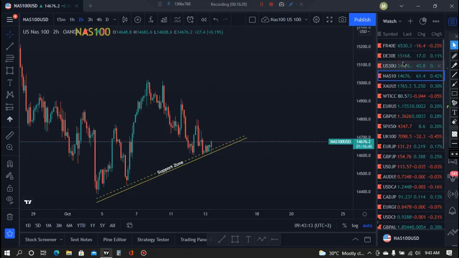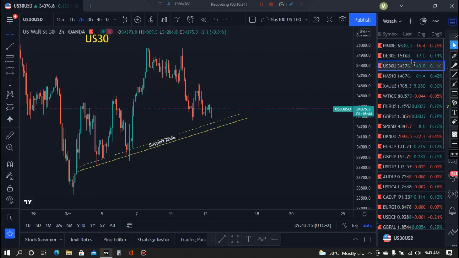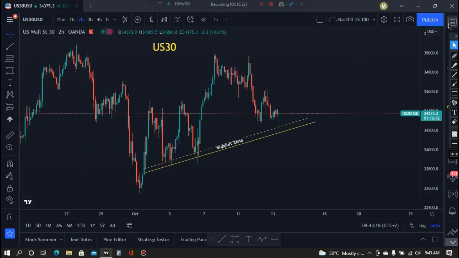So let's go straight to what? To US30. I was also waiting for US30, guys, to reach this area. You know, when you follow the rules, I wanted USD to reach around this area so that I would be able to buy. So I ended up sending only the NASDAQ signal. Why? Because the market did not reach this area. So I stick to the rules. So it means we missed this one, but I think maybe it can still come back before it pushes higher.